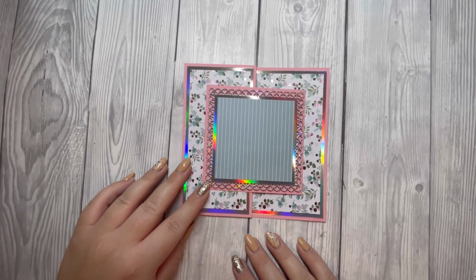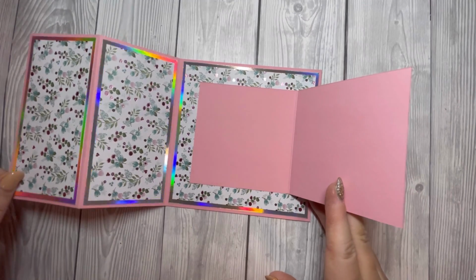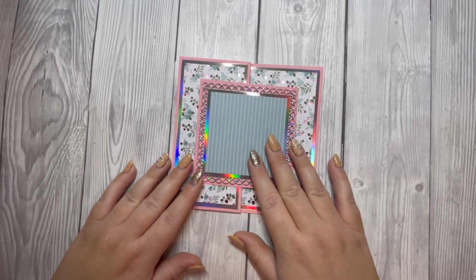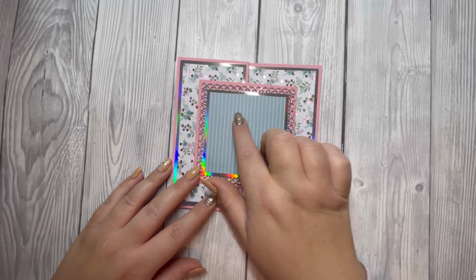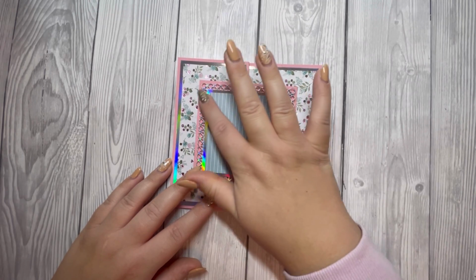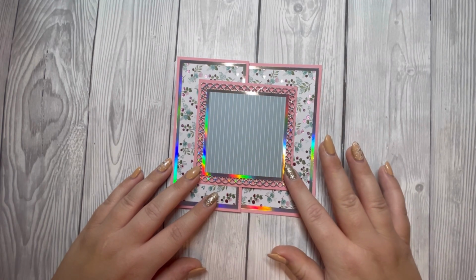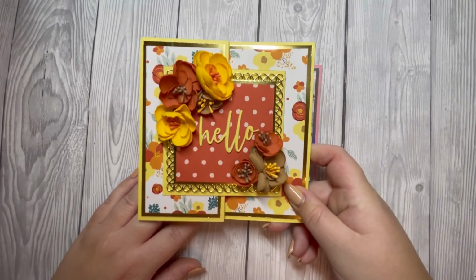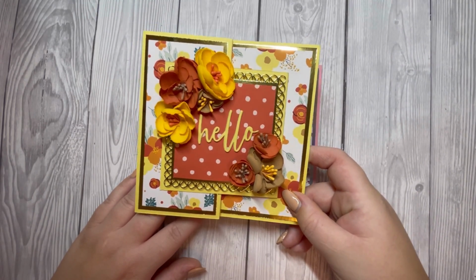Now that I've prepared my card base and I've attached the mats and layers, as you can see, I'm going to move on to the decoration part. This will be a 60th birthday card, so I want 60 in the centre here and flowers on the top left hand corner and on the bottom right hand corner, and I'm going to decorate it similar to the one that I shared at the start of the video.